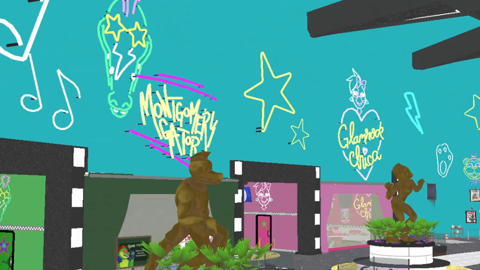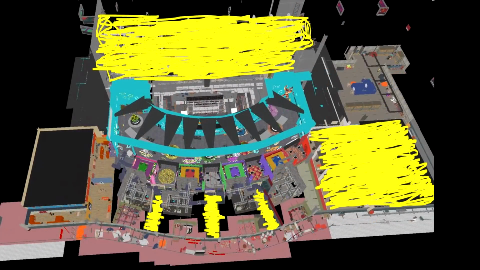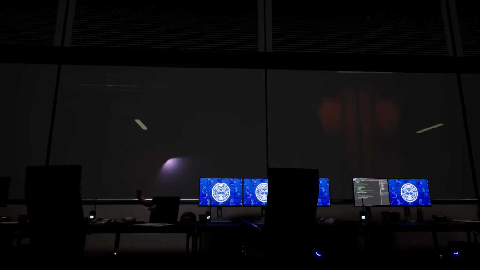So now if we pan the camera all the way out for this starting area of the game, I'm going to highlight in yellow all the areas that are completely unused. All the way over here, players can see a backstage type area, and to a player not paying close attention, it could look like it's fully rendered from the window. But truthfully, it's just a developer technique to give the illusion of depth.